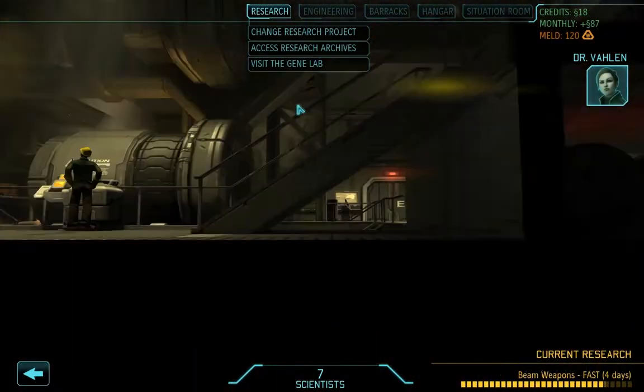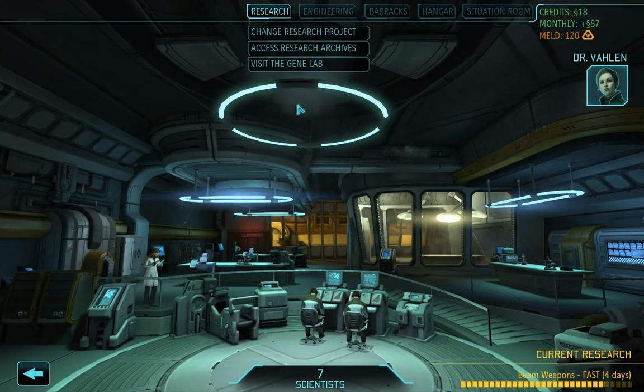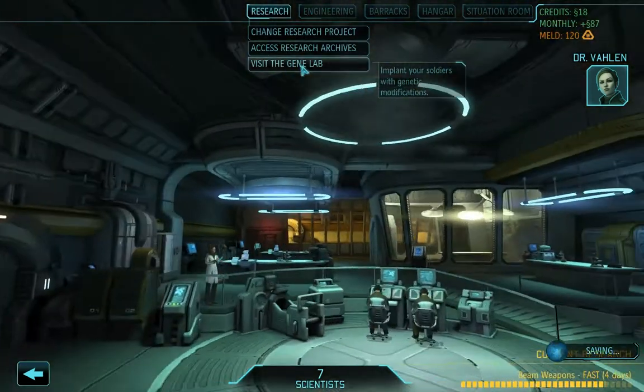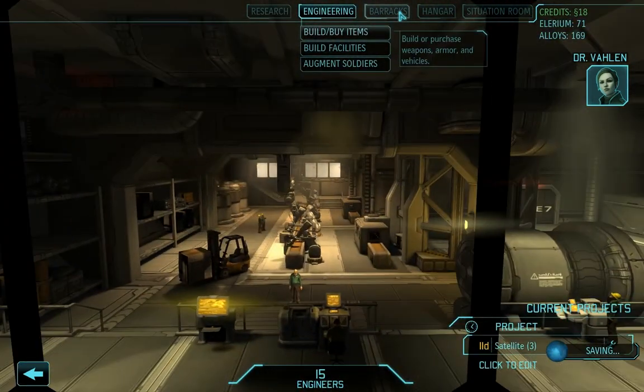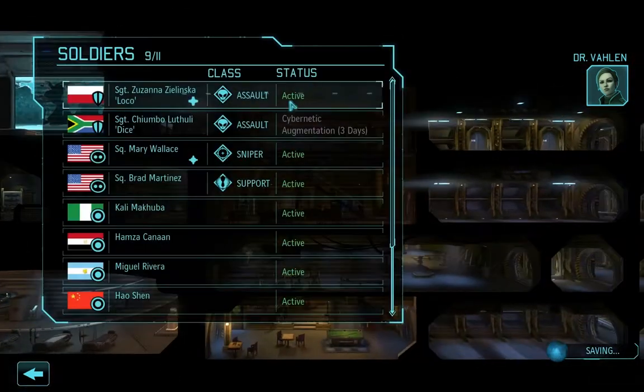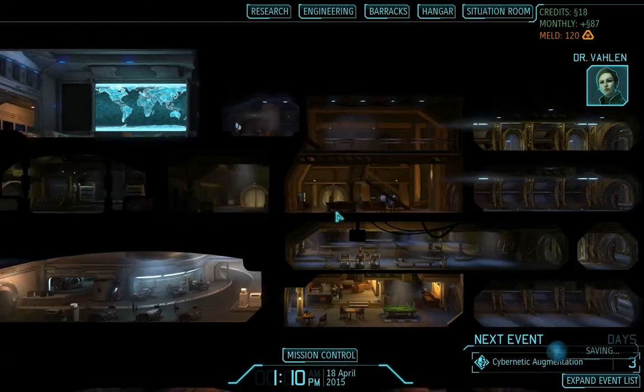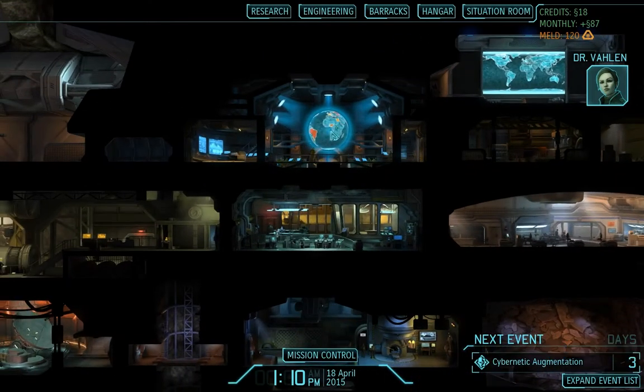So I think we're going to wait to do the Gene Lab augmentations right now, because we're already in trouble if we get a mission and I just don't have the personnel to afford to throw everyone into augmentations. It may be asking too much of our soldiers. So we'll go ahead and scan.